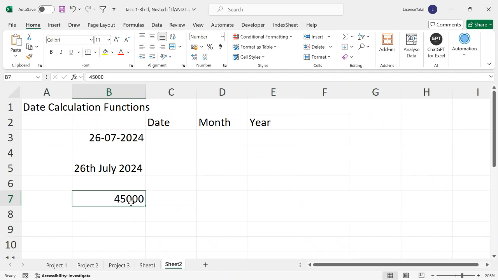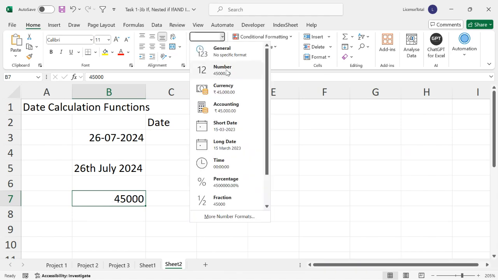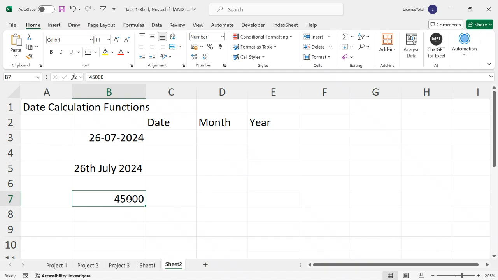Since Excel assumed that this cell is for the date, it automatically converted it to the date. Now, how do we stop that? We can select that cell, go here and click on Number, so that now this will be considered as a number only.